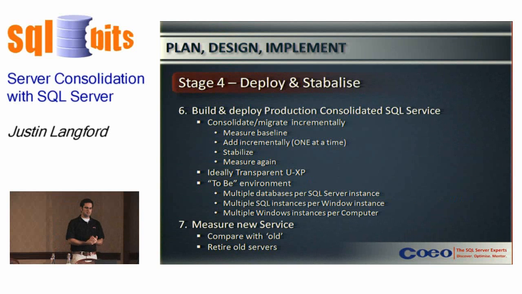Stage 4 is deploy and stabilize. So this is really where we're doing the deployment onto live. You know, we've done the testing. We're pretty confident that the workloads will cooperate together, and now we're actually going to do the live deployment. This is going to be ideally transparent user experience, so nobody's going to know. They're going to go home one day and come in the next day and their database is migrated, but there's no effect to the application in that sense. And we're going to measure the new service and compare it with the old environment.